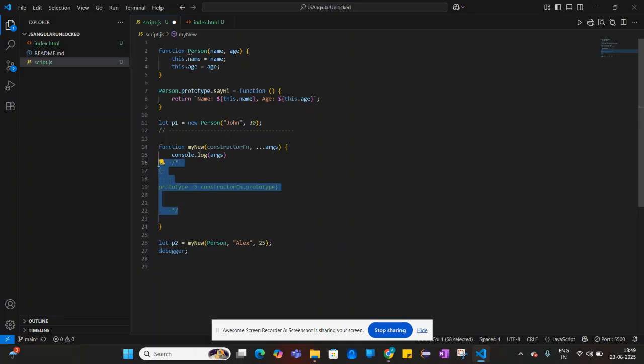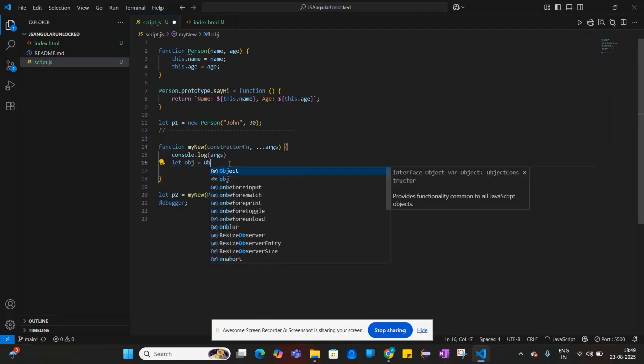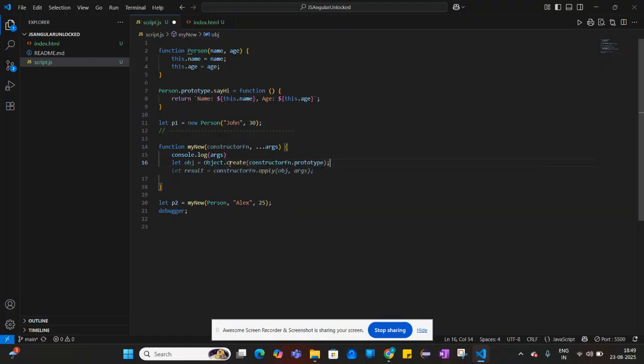So instead of creating an object and then later assigning the prototype of the constructor function to its prototype, we can do it in one step using Object.create.